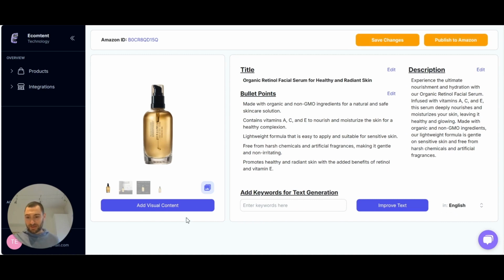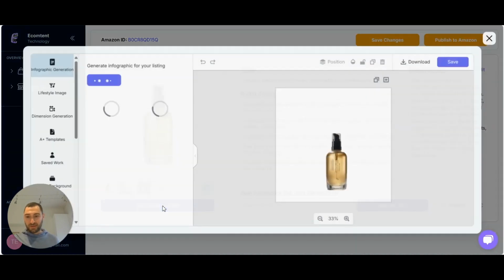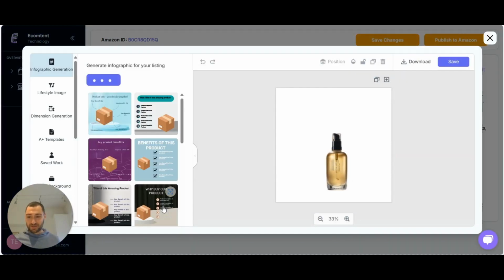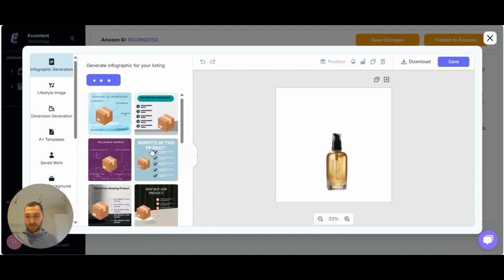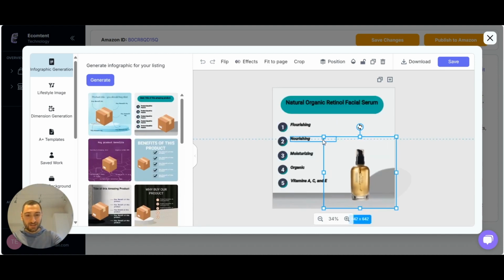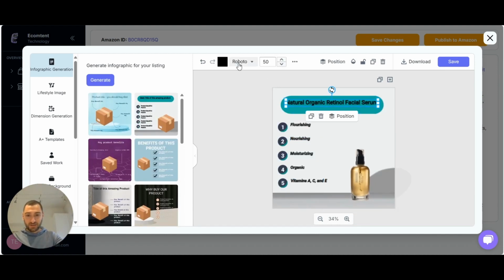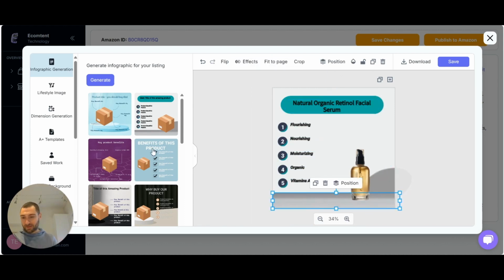The next thing we're going to talk about is visual content. So simply by starting to add visual content, click on here. So this is going to take you to the infographic page. You can click generate infographic to generate an infographic. It's going to randomly generate one from one of our templates here. So here you see the result. This is all editable, so you can change the fonts and the colors and whatever else you want. It works in a similar way to Canva, only a lot quicker, and obviously pulling through the details of your listing. So that's all there.